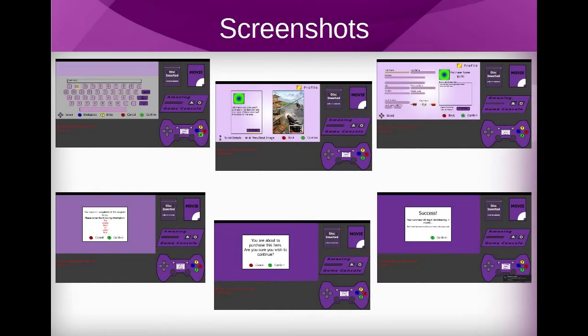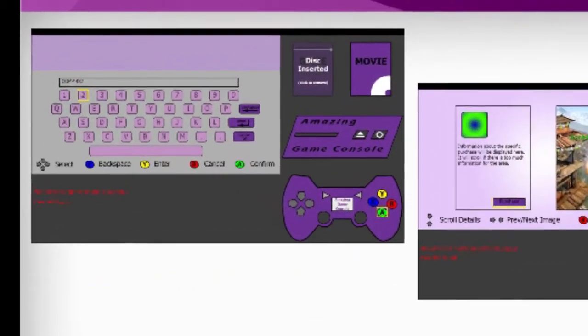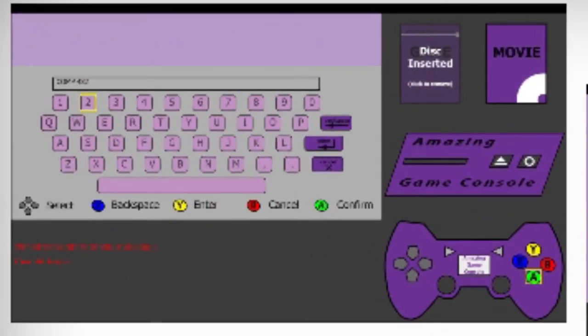If you press A on the search bar, you come up with this search screen on the top left here. This is basically a keyboard input. You navigate through the different letters using the pad and confirm your choice of letter with the A button. I put some shortcuts here: backspace with X, and entering the information with Y, instead of having to navigate to those buttons. And B is cancel.